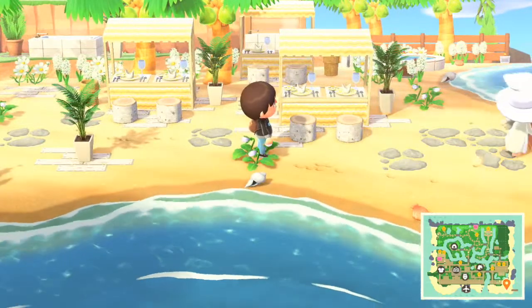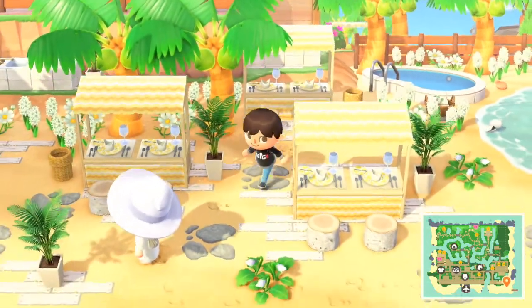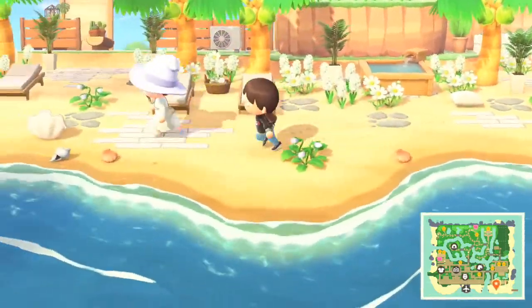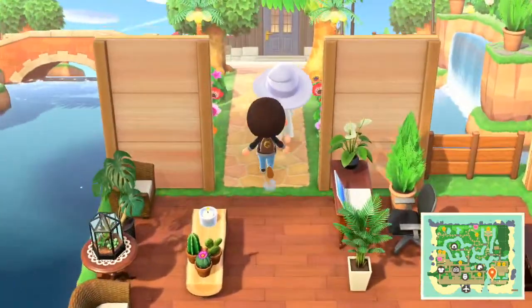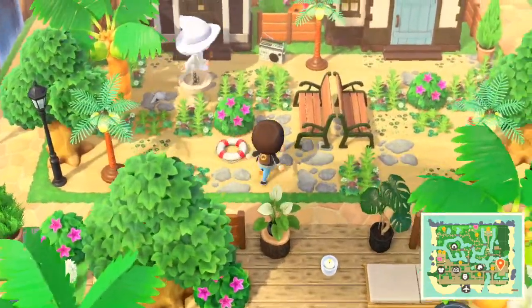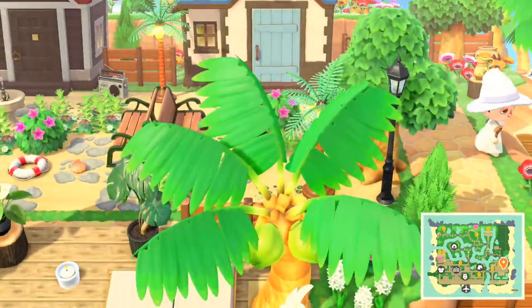Dang. Oh, it's like an outdoor restaurant. It's like a bar. You got three bars here. That is so cool. This is epic. I really like this. Dang, how many hours did it take you to put this together? Man, what's next? There's so many surprises. I love the sand that you did here to be outside the villagers' houses.